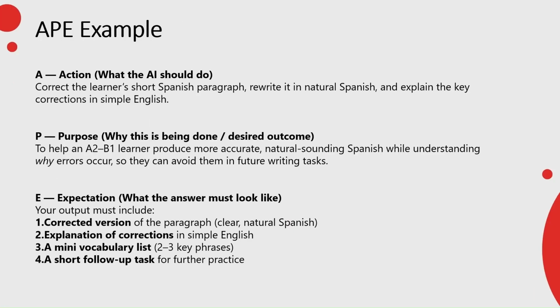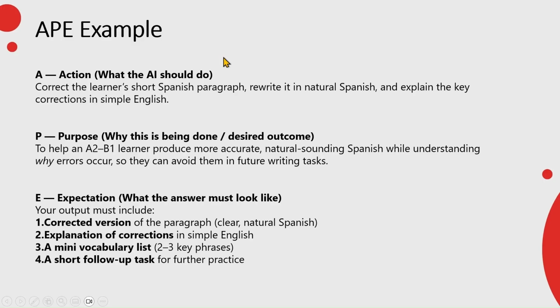So let's see an example. A teacher asked the AI to correct a Spanish paragraph for an A2 learner, and you notice how the prompt asks for the correction and an explanation in simple English, plus a mini vocabulary list. The AI becomes a tutor, not just a red pen.